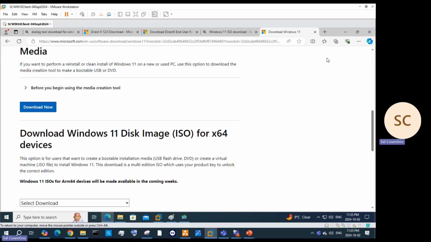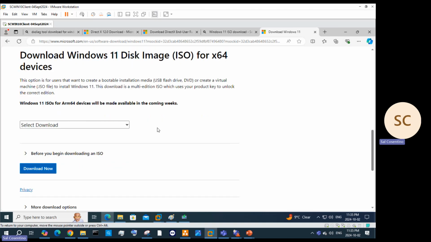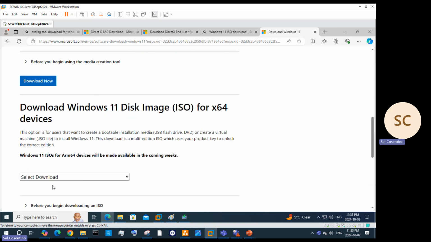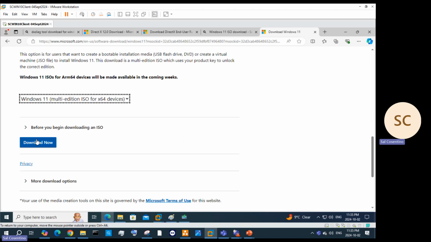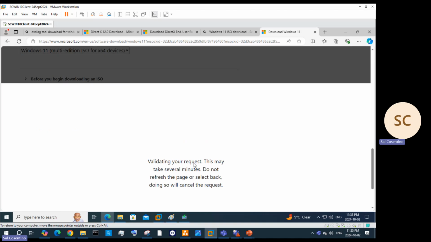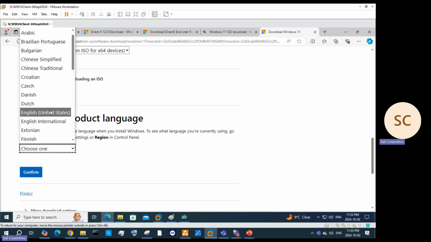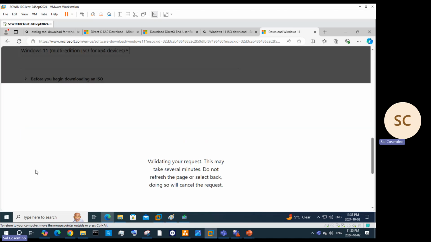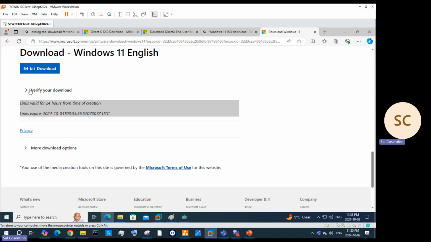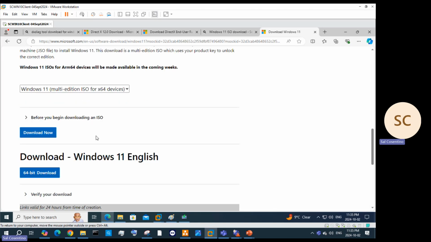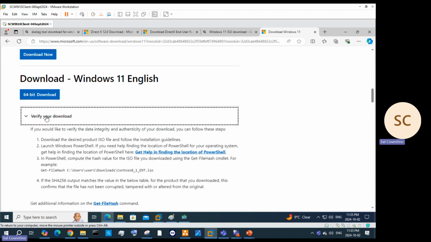Again, you can also create the disk image ISO for 64-bit devices. You can create the multi-edition ISO too. It's up to you. It doesn't matter. We can confirm the specific English license and then confirm that. So you can download when those are verified.